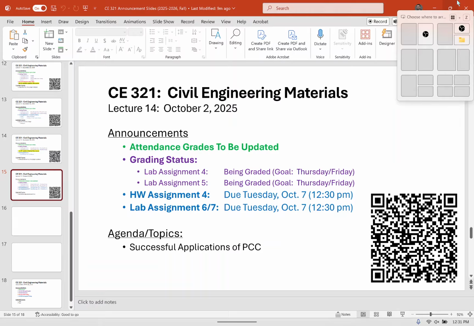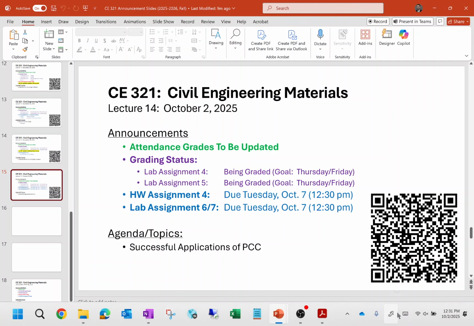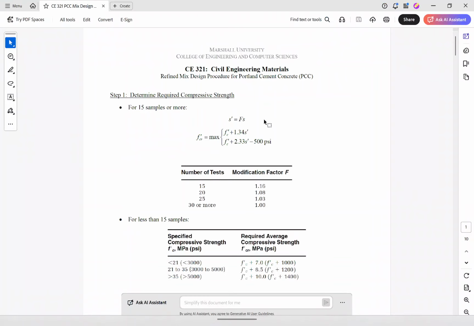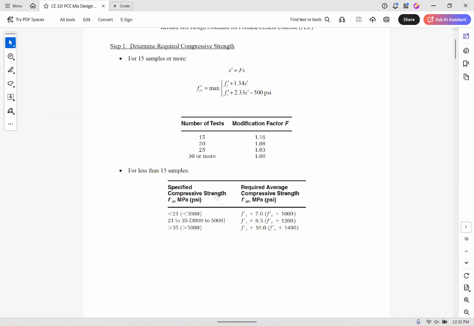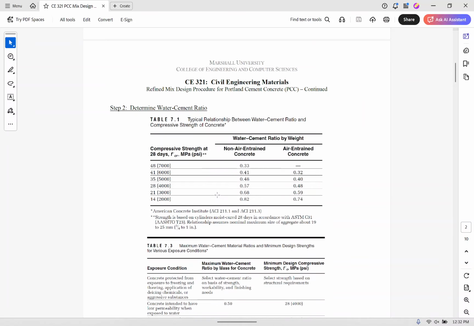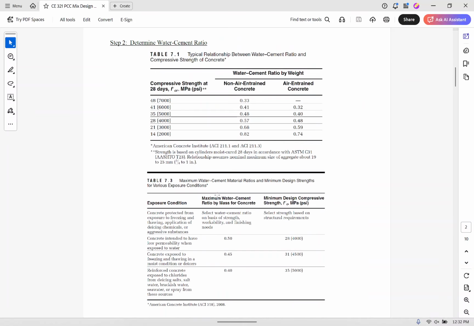Now I got 2 questions about the mixed design that I thought were really good, and let me know if I miss anything, okay? First, one of the questions was about the relationship between step 1 and step 2. I'll answer it generally without getting into hyper-specifics, but in step 1, you compute a required F sub CR prime, and then you use that value in step 2 to determine a water-cement ratio.